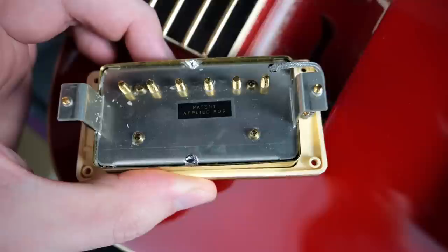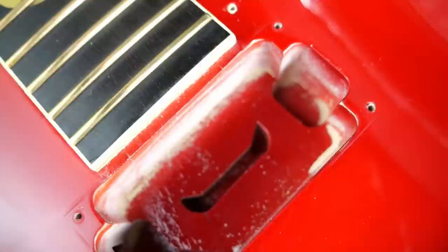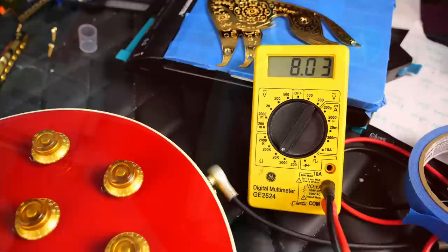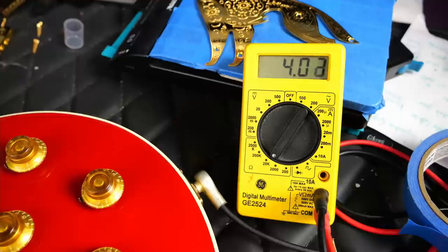Here's what the backside of the neck pickup looks like. It's a Burstbucker. Then inside our neck pickup cavity, we can see the long neck tenon and all that red paint. Bridge pickup is more of the same with that same topper, and it's also a Burstbucker. And here's what that cavity looks like. You can still see the buffing polishing compound in it. The readings within the circuit: 8.03 for our bridge. Neck pickup reads about the same, 8.01. Then middle, for fun, 4.01.